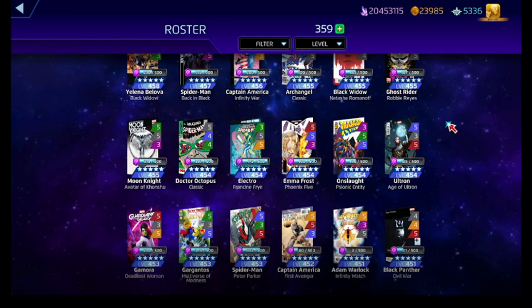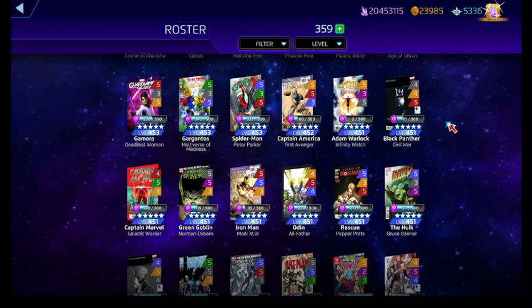Gargantos, he's alright. If you pair Gargantos up with Hawkeye, you pretty much have a nuke with blue. His black is alright against folks who make strike, attack, and protect tiles, and you get enough black to reduce the amount of damage.